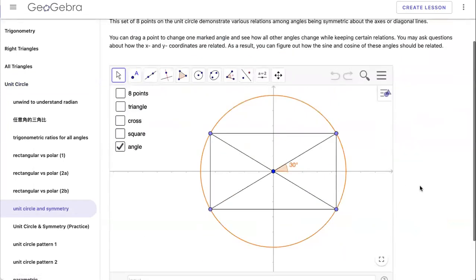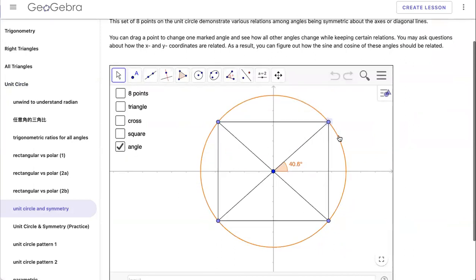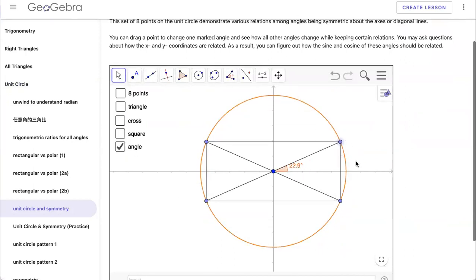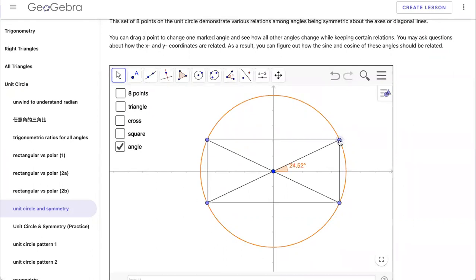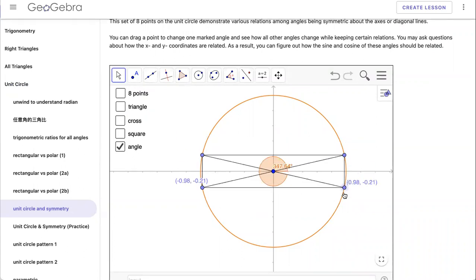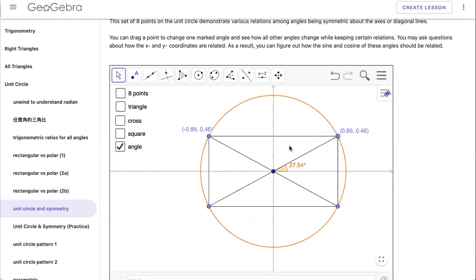And here, I use it to talk about the relations between certain angles in the rectangular coordinates environment, right? Particularly when you look at these 4 points, their coordinates are closely connected. So if you look at the label, that means the coordinate. Then you can find they are closely related. This will help the student to understand in what way some angles are directly related. That means their sine and cosine ratio can be the same or just opposite. I use the word opposite, not negative, because it can be just simply the opposite sign, or it's not about whether they are exactly negative or not.